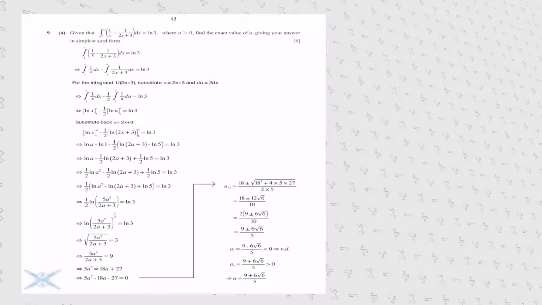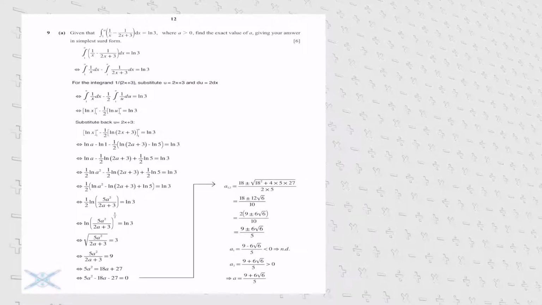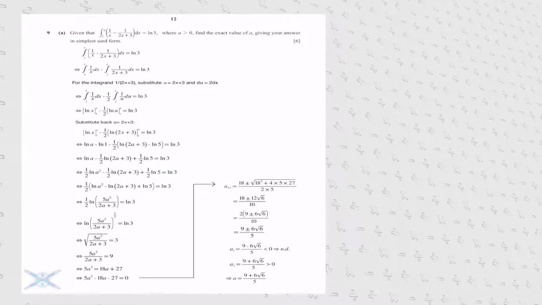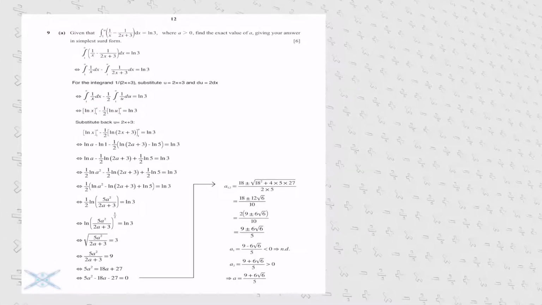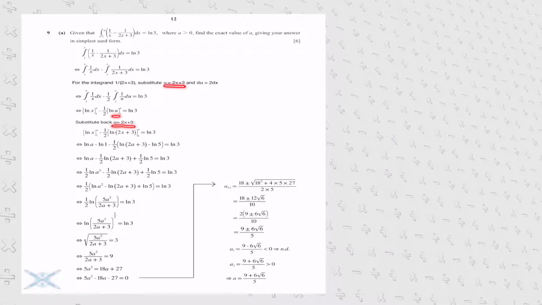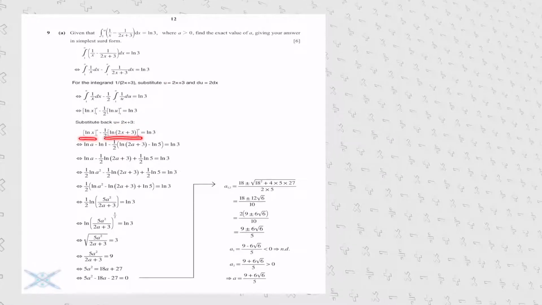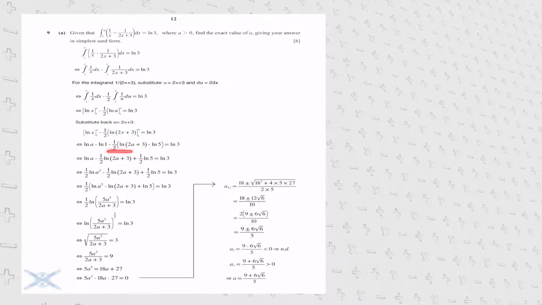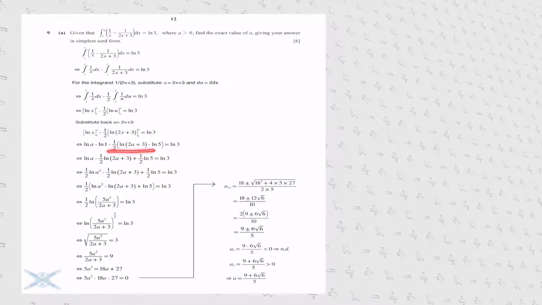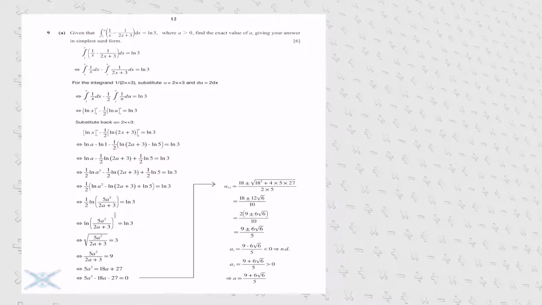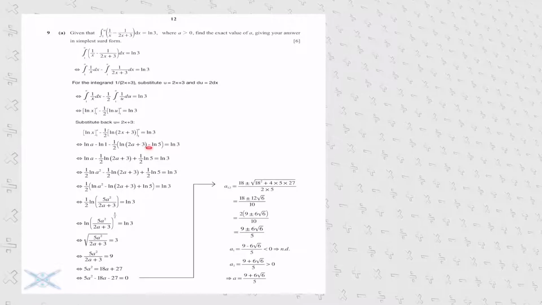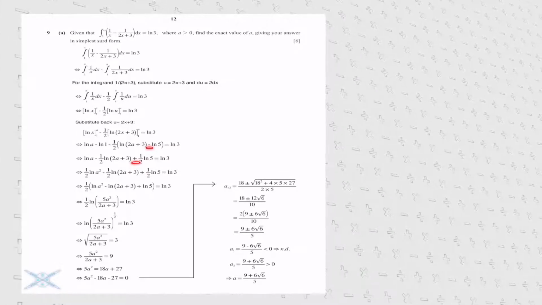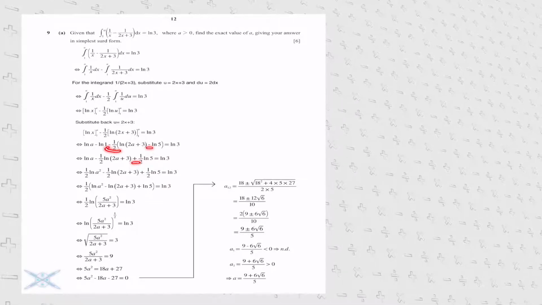From there, we can employ the reciprocal rule for integrations in order to integrate both of those expressions. Once we arrived here, we can resubstitute u for 2x plus 3 and expand those expressions. When expanding negative 1 over 2 multiplied by the natural logarithm of 2a plus 3 minus the natural logarithm of 5, we need to keep in mind that all of the signs within the parentheses need to be changed due to the fact that we are multiplying everything with a negative number, in this case negative 1 over 2.